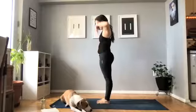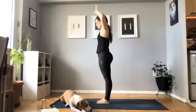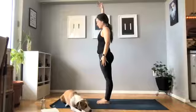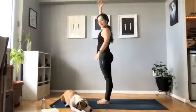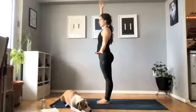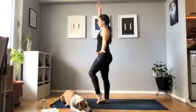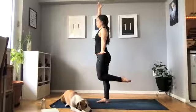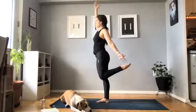Inhale to reach your left arm up to the ceiling. Actually, I'm gonna do it with the other side. Let's reach your right arm up to the ceiling and your left hand beside your hips facing the ceiling. Bend your left knee and make sure that you keep both knees together. Reach for your foot.